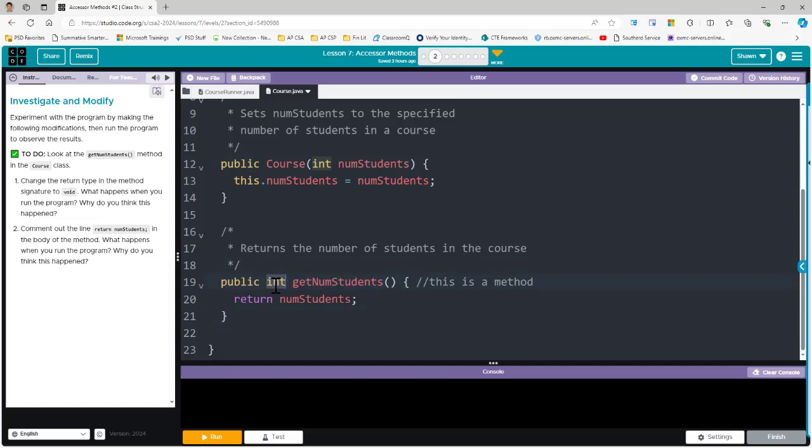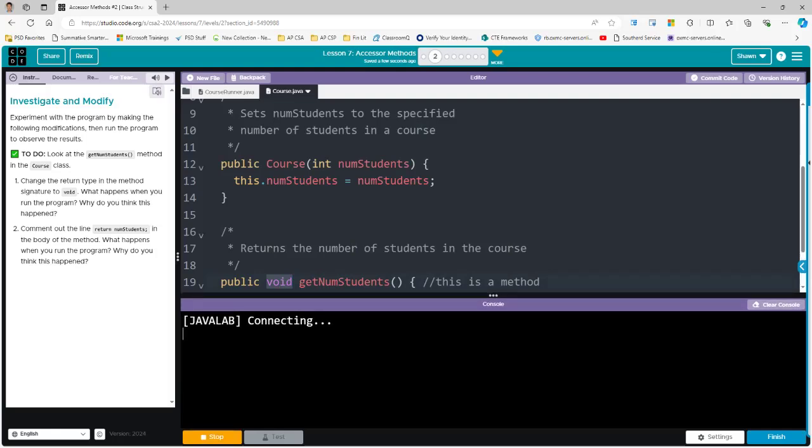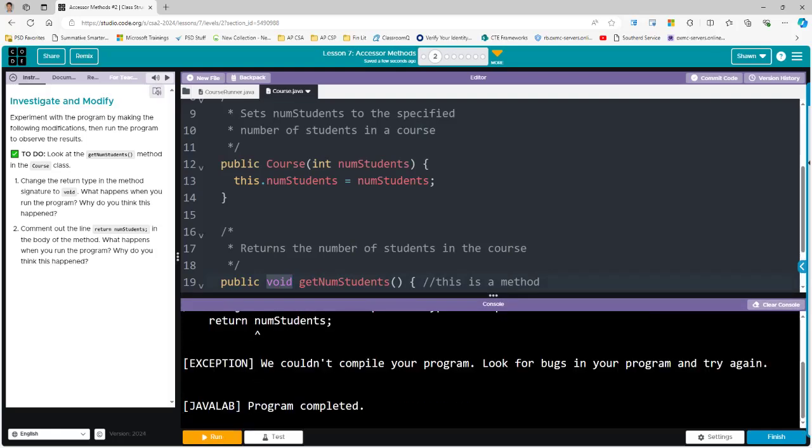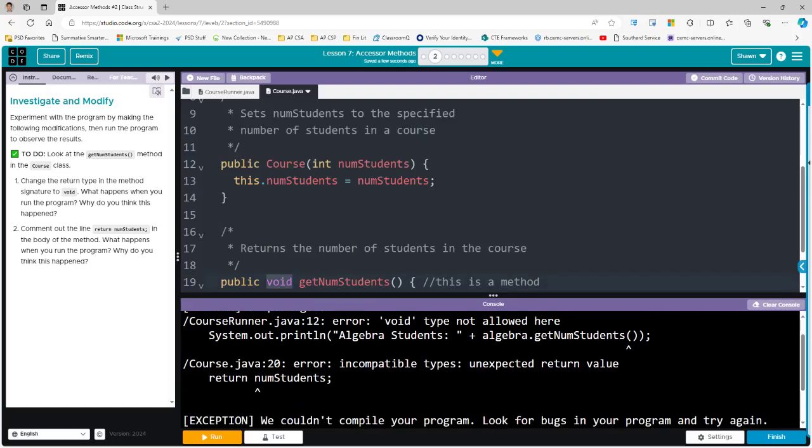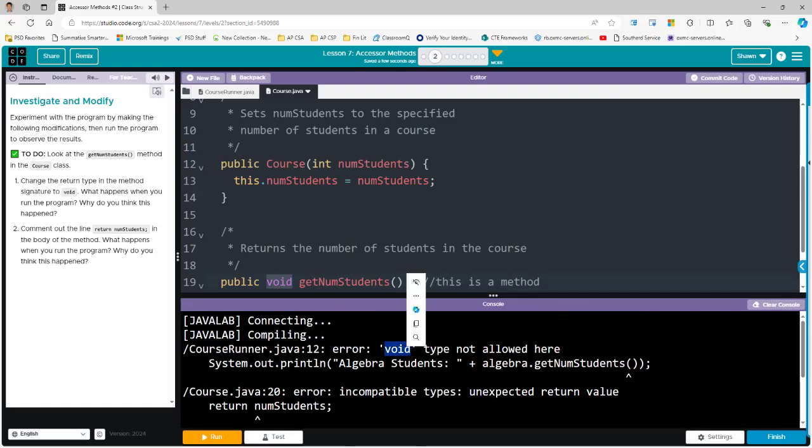A lot of times in unit 1, because we're just manipulating an object, we would just type in void. I'm going to go ahead and do that here. You'll notice void turns purple as well. The problem is that we're going to return an integer value, but this is saying you're going to return nothing. So watch what happens when I run this, which is what module 2 wants you to do. You'll notice a bunch of errors come up. The main thing is that we can't use the word void when we want to have a return. That's really where those 2 errors are coming from.